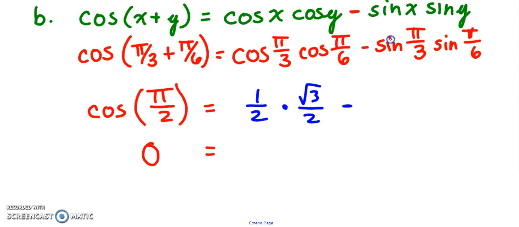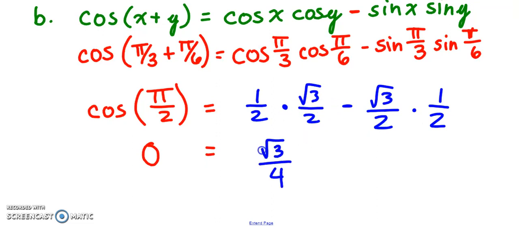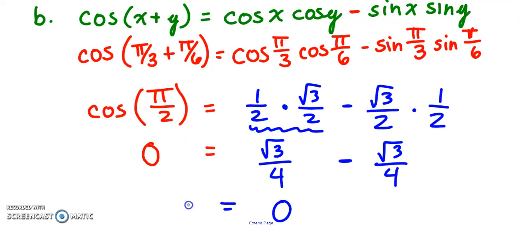All right, then we subtract. Sine of pi over 3 is square root of 3 over 2. And then the sine of pi over 6 is 1/2. And so here, that's square root of 3 over 4 for this part here. Minus, multiply again, straight across, square root of 3 over 4. So we get 0 equals 0. So we have proved that this works for the values that we used in A. So that means that this actually is an identity because it works there.